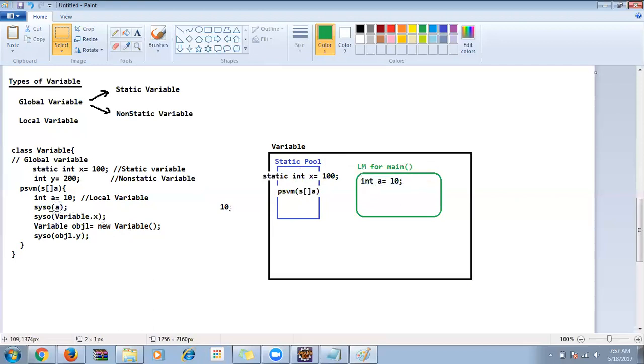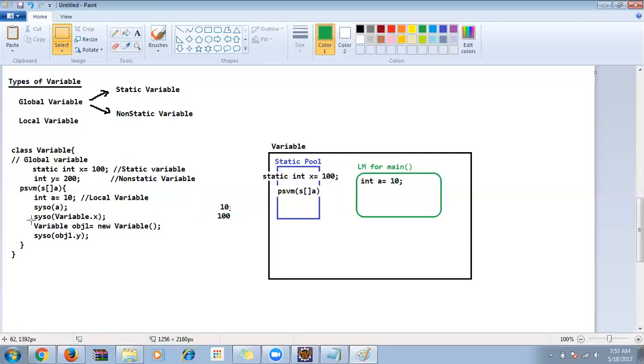That's the difference. Now go to the static pool. Do we have a variable called x? Yes, we have. What is the value? That is 100. Now 100 will be printed. Clear for everyone? Now 100 is printed.